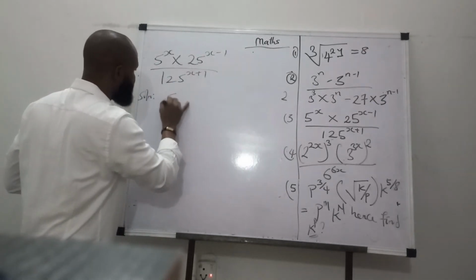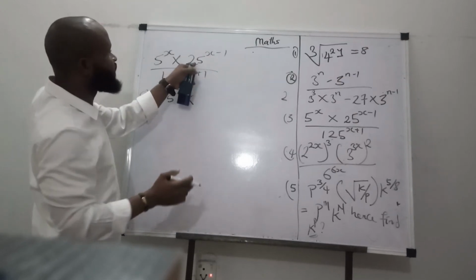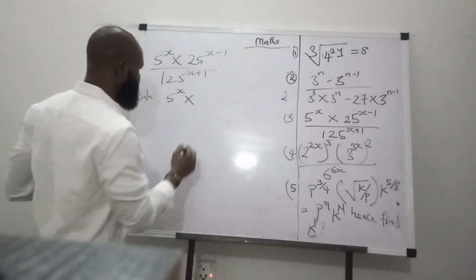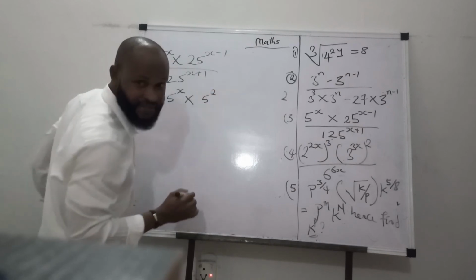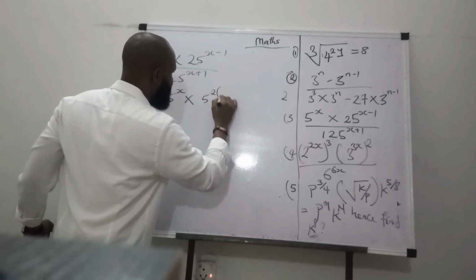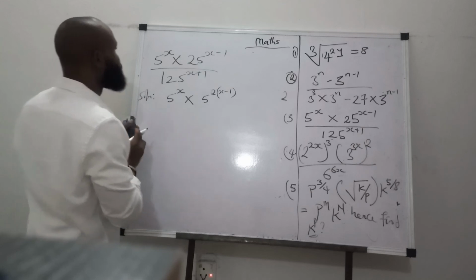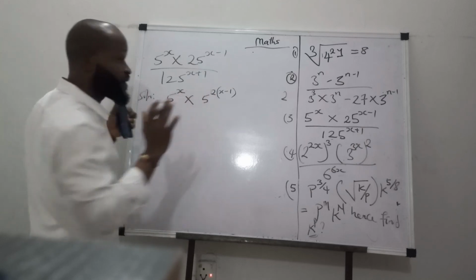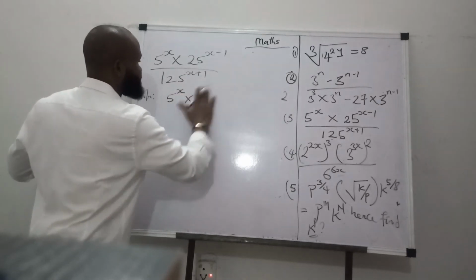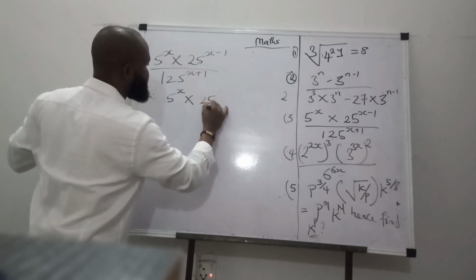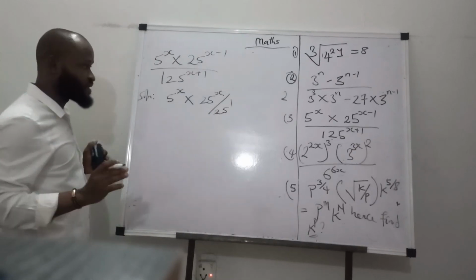So we go ahead. 5 raised to the power of x multiply. What can give you this? 25, correct? It means that 25 went to x and 25 went to power 1, correct? Yes, on the division end. So we have 5 raised to the power of 2, correct? Yes. Multiply x minus 1, correct? Yes. Or we can work it out another way. Just look at me. This 25 raised to the power of x divided by 25 raised to the power of 1. That is another way to work it out.